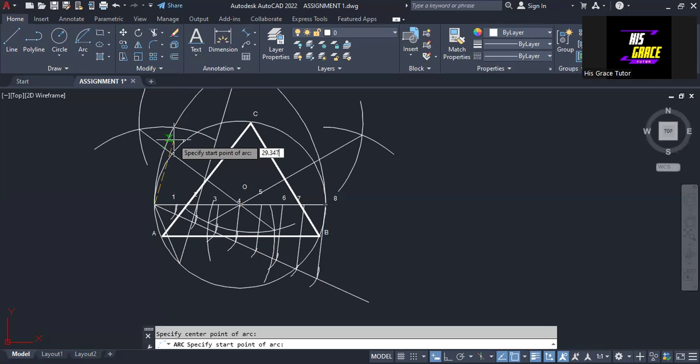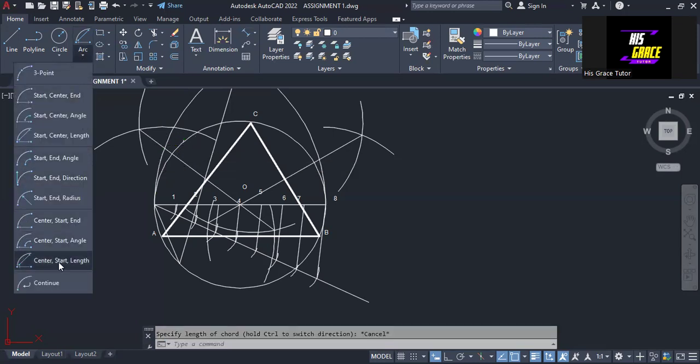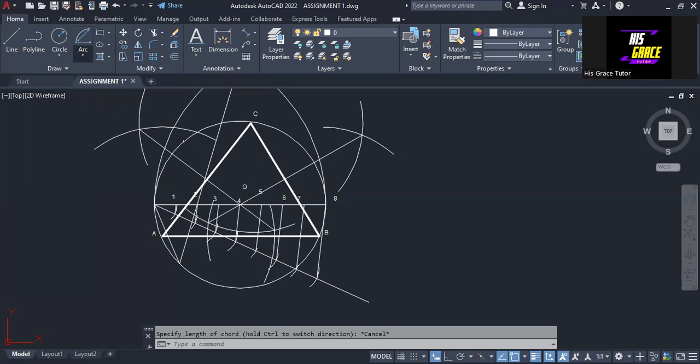So we draw like this. That does not work. Sorry, I'm supposed to go anti-clockwise. So from this point, we give it a distance of 29.3479. All right, so it goes like this. That's it. So that's another point.